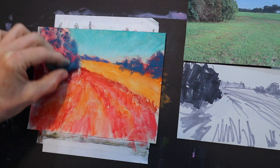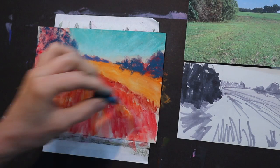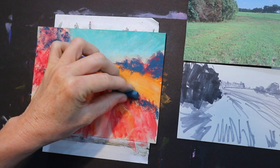I'm looking at some of the lights and the darks in the tree. You can see the bottom part of the reference photo to the upper right there, and you see there's darks and there's lights and everything. You can tackle that later with your layers, or you can start to get them in as you lay it down. There's all kinds of different painting techniques.